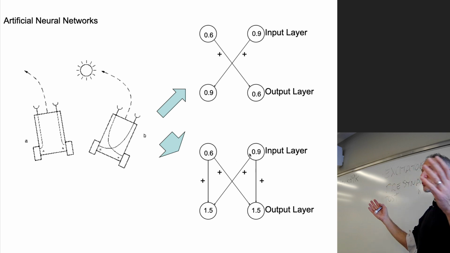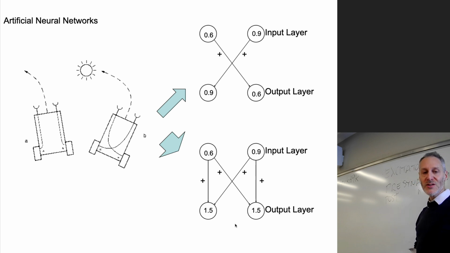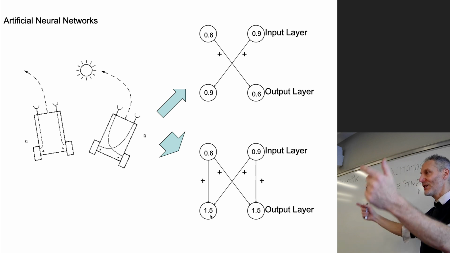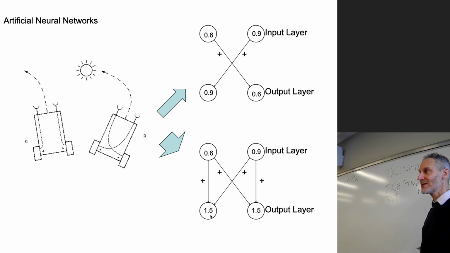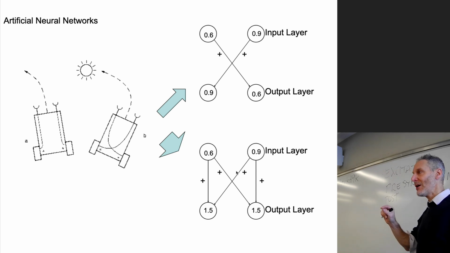It doesn't matter what the distribution of those two incoming values are. Because of the way we're summing things, you can easily convince yourself that these two values arriving at the output neurons, and thus passed along to the motors, are always the same. The motors at any given time are always commanded to turn at the same speed, which means it always goes straight, but the velocity can change. Faster if it's near a light, but it can't turn towards the light. So we no longer have an aggressor. I don't know what we have anymore, but this is just a reminder that when we make changes to an artificial neural network, that impacts the behavior of a robot controlled by that network.